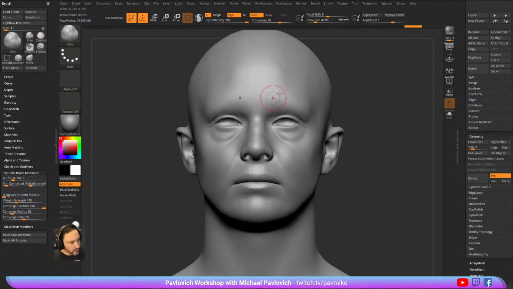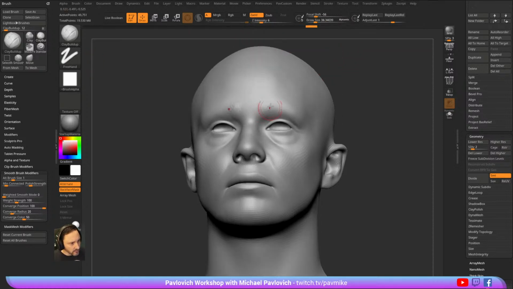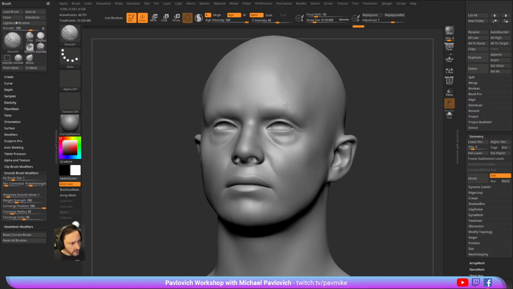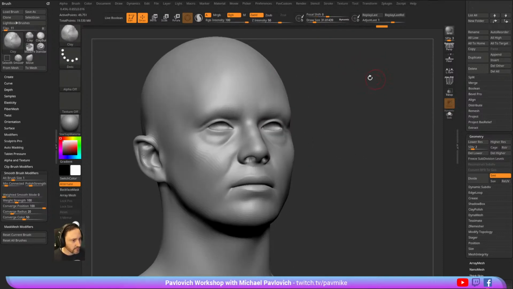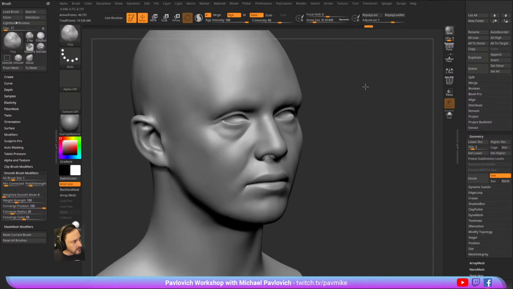Okay, so soft brow. Usually what I'll do is like a clay buildup, low Z intensity, and just kind of working across the forms just to kind of build them up very easily, very nicely. For softer stuff, maybe even the clay brush is a little less. Just go in there and kind of clay brush it up.